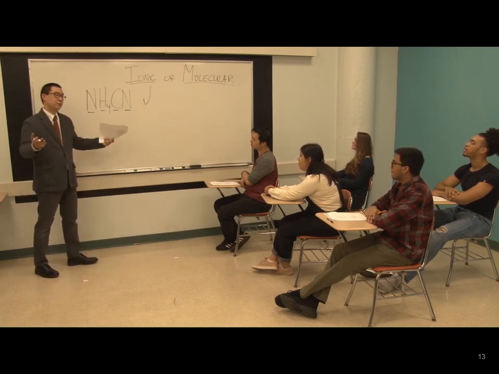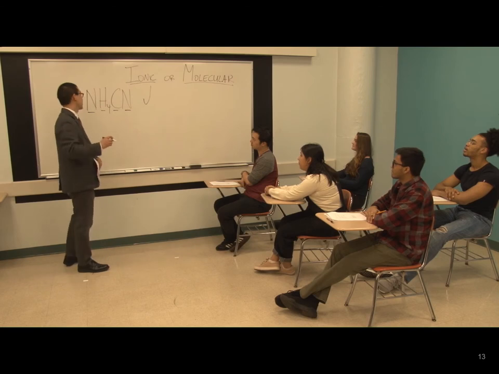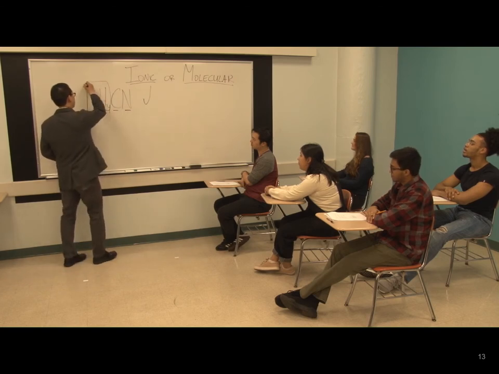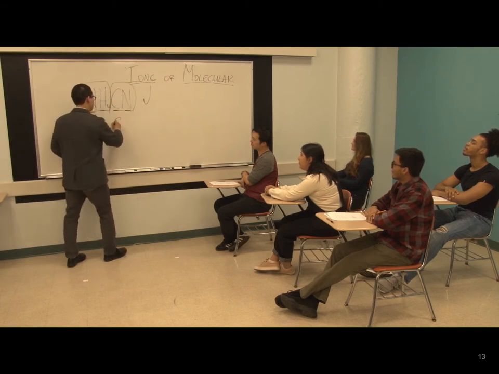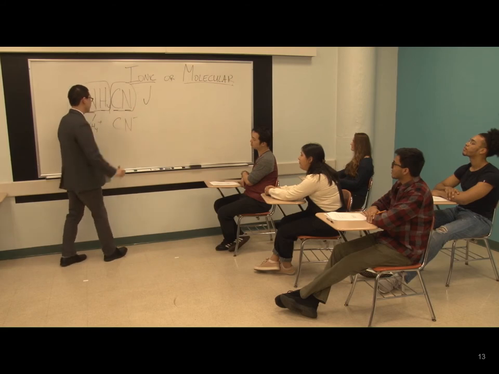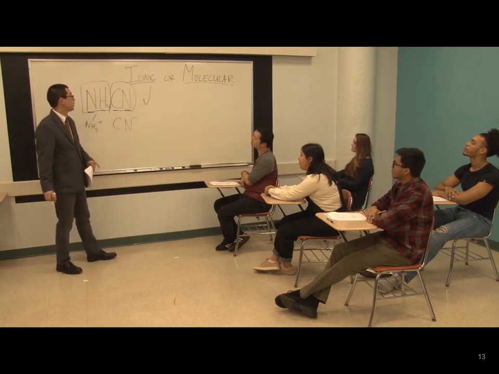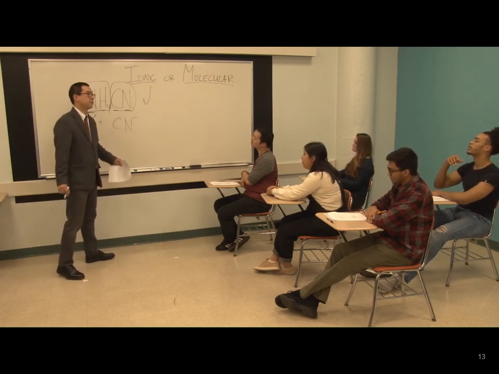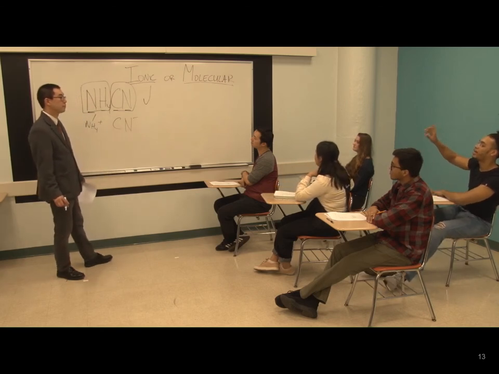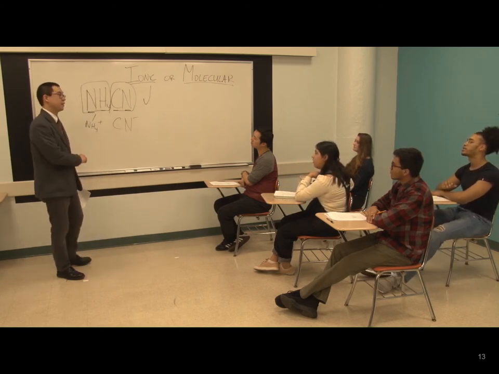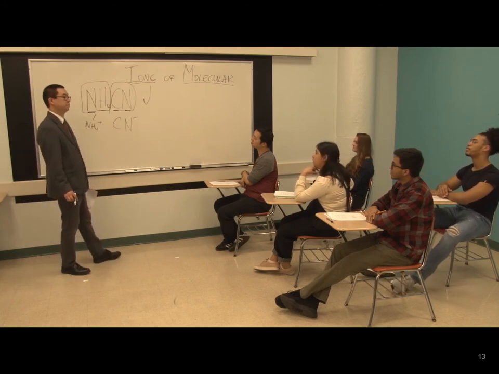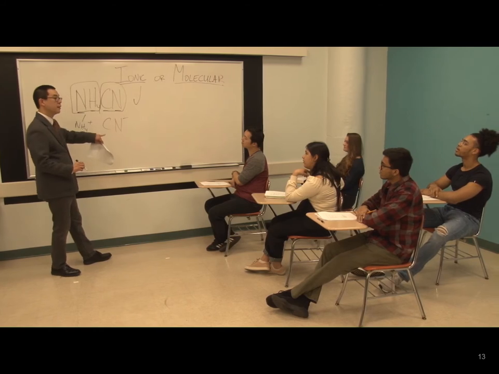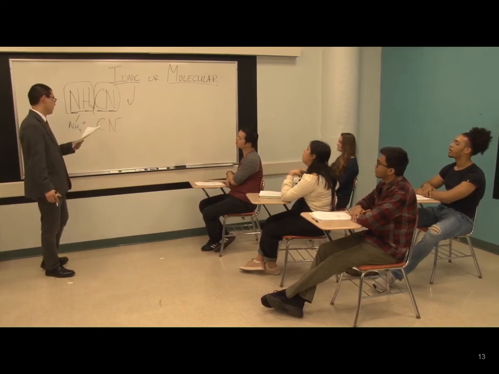So non-metals should be molecular, right? Except what you need to recognize is, here's a polyatomic ion, NH4+, and here's another polyatomic ion, CN-. So when you have two polyatomics, you get ionic. So are you saying that when you have a plus charge and a minus charge, it's always ionic? Exactly. Yeah, so whenever you have a cation and an anion, you get an ionic compound.